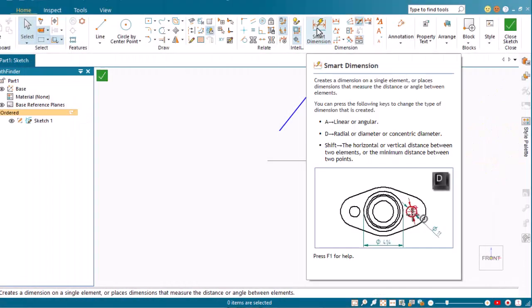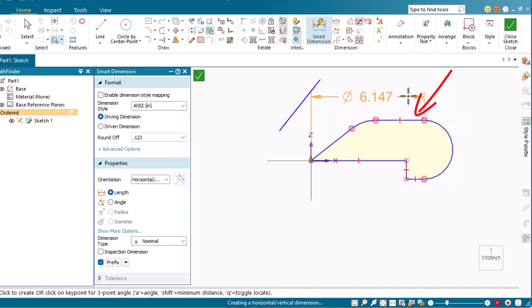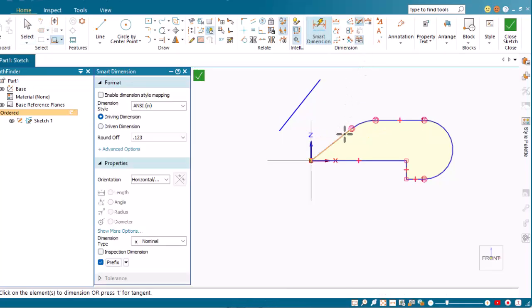Notice also that this Smart Dimension, if I click on this end of the line, what it's automatically doing is giving me the length of that line. But if I click on something else, what it's doing is it's picking up the endpoints that are nearest to where I clicked. So there I picked the outermost points. I can go back and click the innermost points on these 2 lines. So there are a lot of ways to get your dimensions set up.